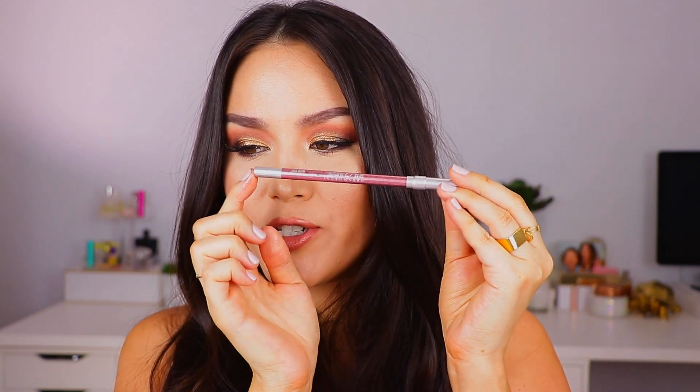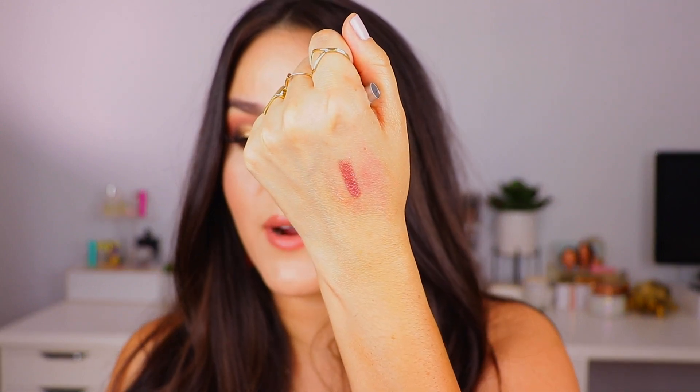This is actually another product I used in my last video. Urban Decay sent over several of their new 24-7 Glide-On pencils. This one is in the shade Wild Side. Even the packaging is so cute because the actual pencil portion of it is glittery like the product. This is a liner you could use as a cream shadow if you just want to go in and color it all on your lid. It's beautiful on the waterline, on your lower lash line. It's another amazing coppery rose gold with just flecks of micro shimmer.